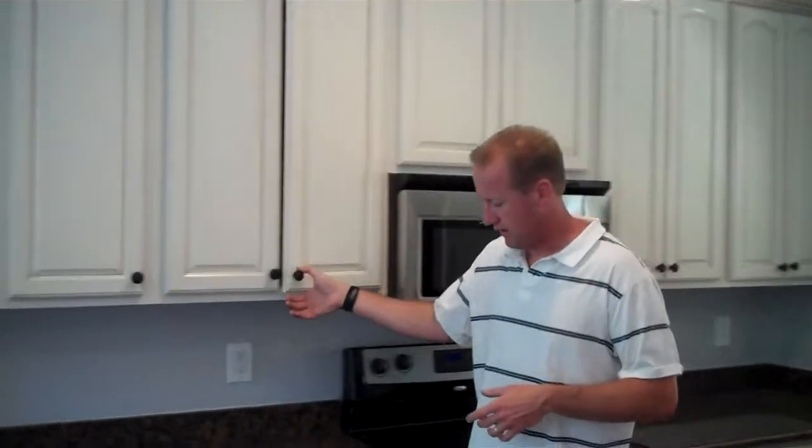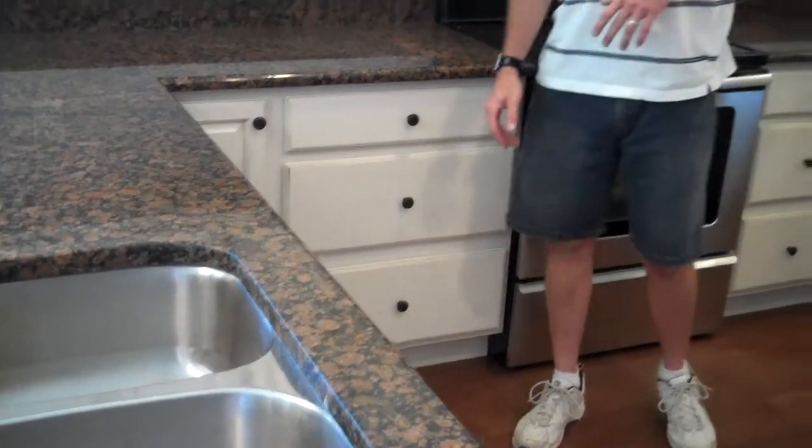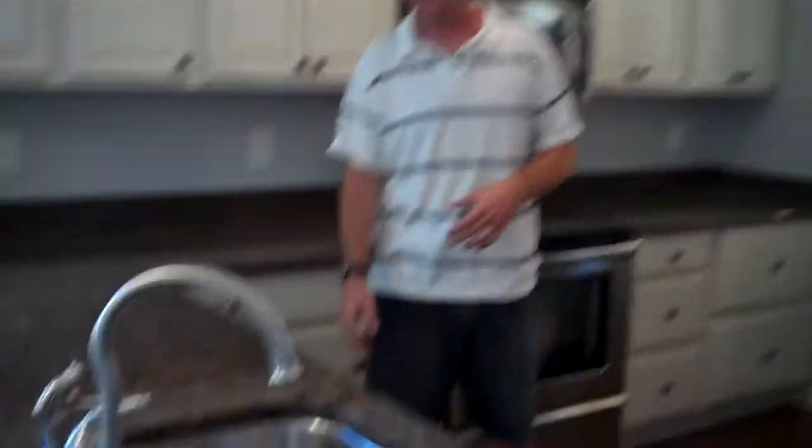They are solid wood maple cabinets — Schrock brand — with features such as soft-glide drawers that won't slam and pull themselves closed. Schrock is a very high quality cabinet and the practices they use for painting and staining correlate with California regulations, which are much more restrictive than other areas of the country, limiting what they put into our atmosphere. We have granite countertops — the longevity issue again, as granite most likely will never have to be replaced. We're always looking at lifespan, where materials come from, and their energy footprint when choosing what goes in the house.